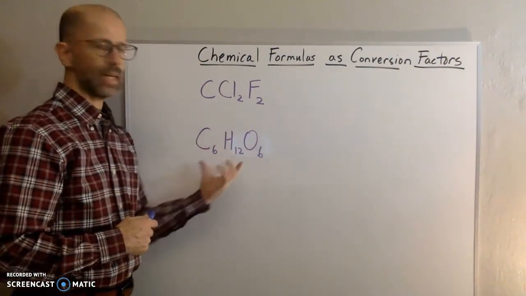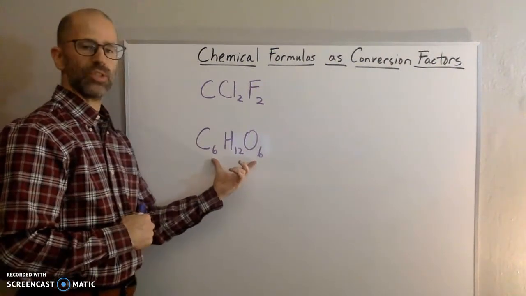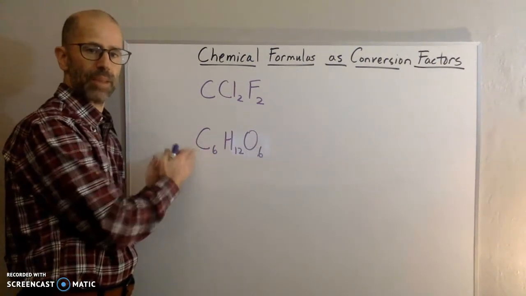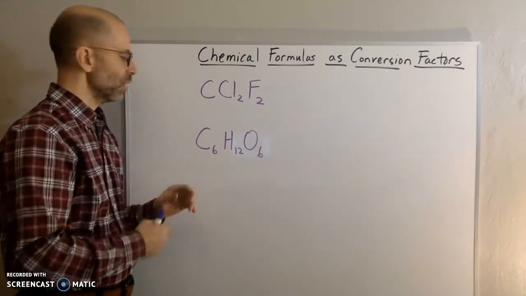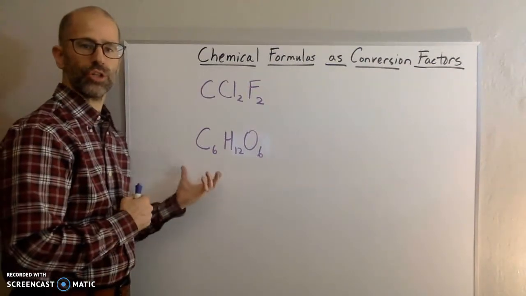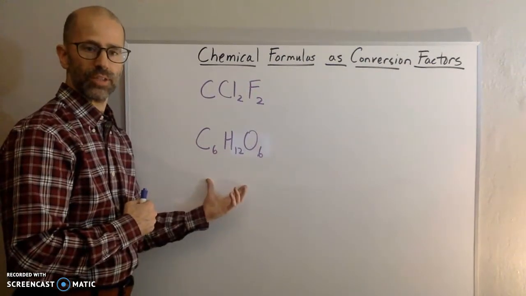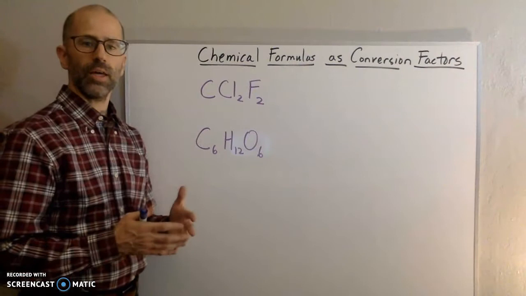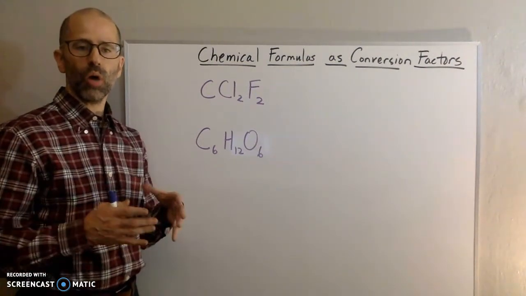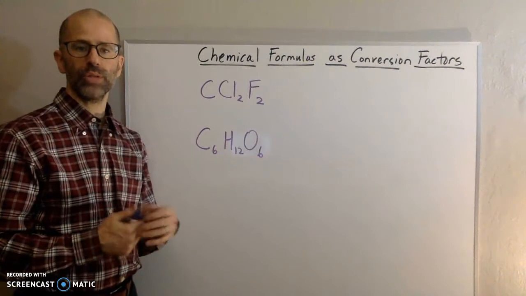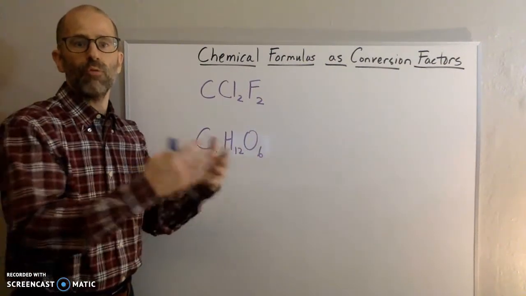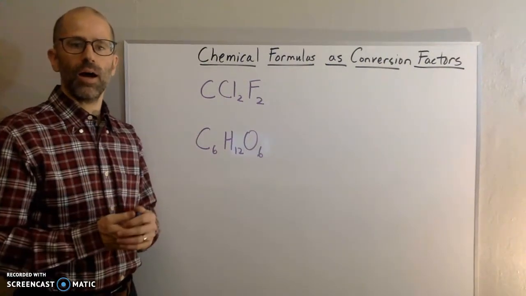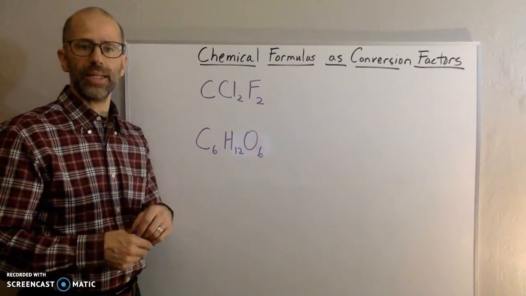Well, as I said a moment ago, not only does the ratio work with regard to individual molecules and the atoms that make up the molecules, but the ratio also works if we assume 1 mole of these things, right? Because if you remember, 1 mole is just a number. So 1 mole of anything is 6.022 times 10 to the 23rd of whatever that thing I'm talking about. And we talk about particles.